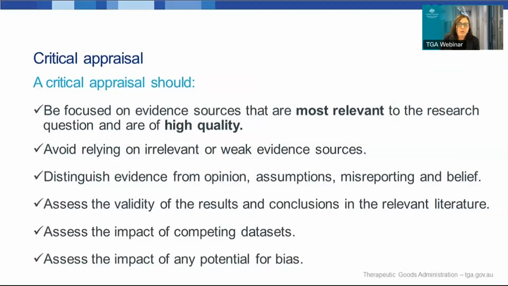A critical appraisal should be focused on evidence sources that are most relevant to the research question and are of high quality. Avoid relying on irrelevant or weak evidence sources. Distinguish evidence from opinion, assumptions, misreporting, and belief. Assess the validity of the results and conclusions in the relevant literature. Assess the impact of competing data sets and assess the impact of any potential for bias. If you find that you don't have a convincing argument, you should reconsider the design of your medicine, such as the indication, dose, target, or population.